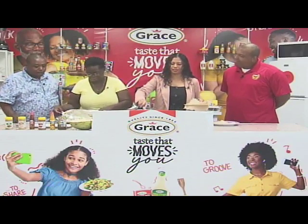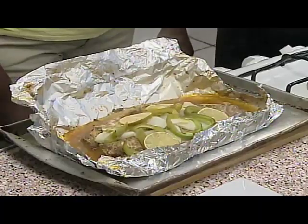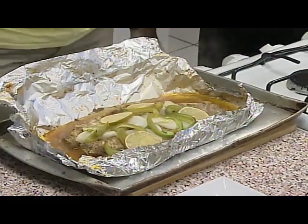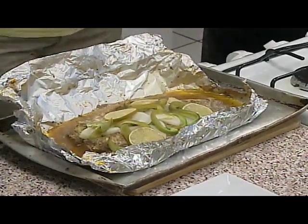Look at that beautifulness. Oh my gosh. The smell is fantastic. Wow. A lot of people like to stuff their fish, but this is different, because you use almost the same ingredients in terms of the onions.